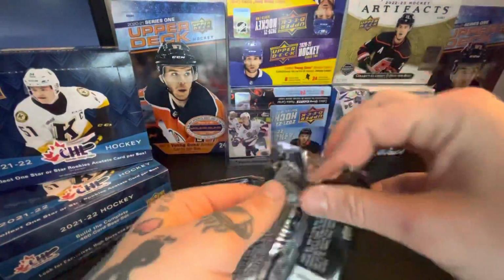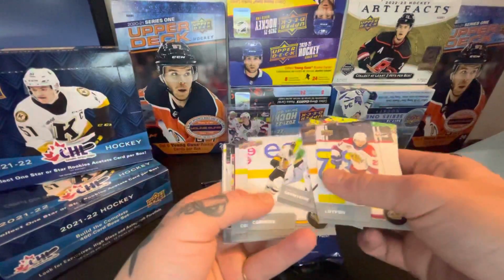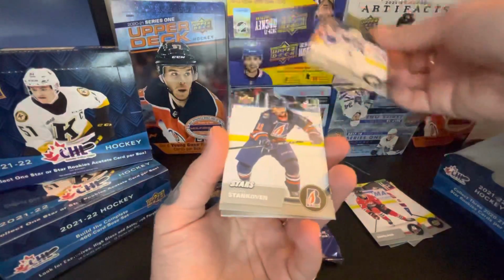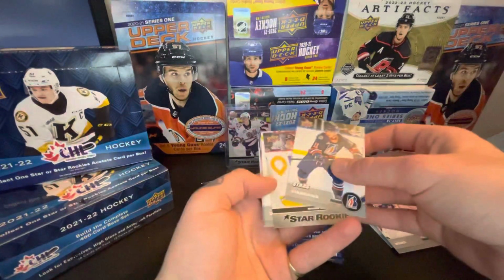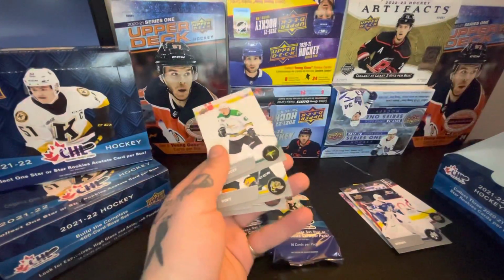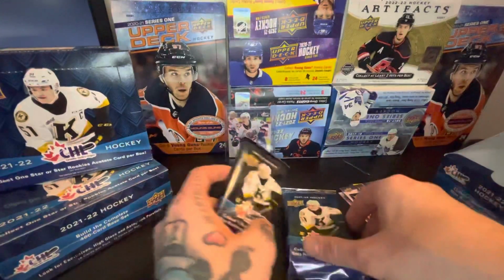Maybe there's something. I mean, there's two autos in the last box. But, I mean, if they're from the same case, maybe that's not a good thing. Let's see. Stuck to me. Logan Stank Oven. I'm sure it's not said like that, but Maverick Lemoreaux. Sorry guys, I don't know who any of these guys are. Maybe we will one day though. Alright. Two left.